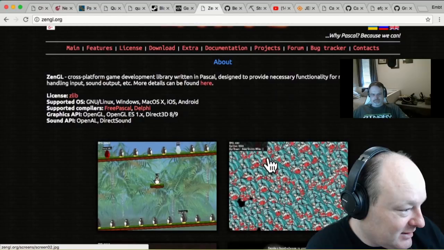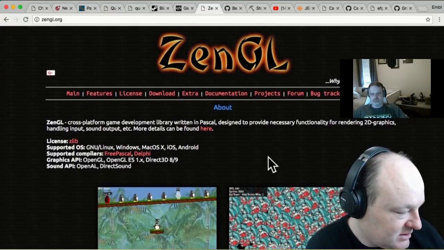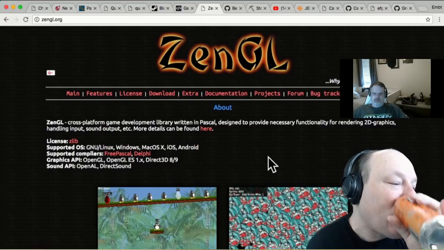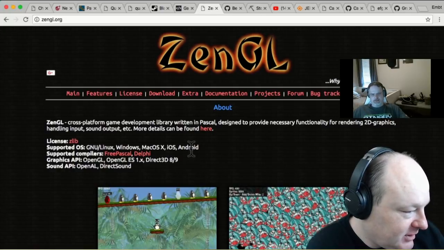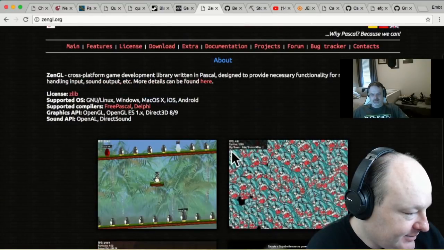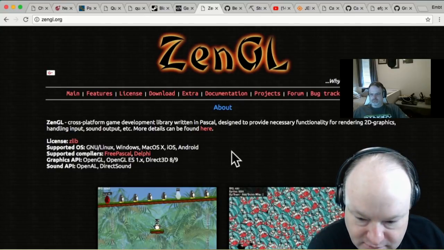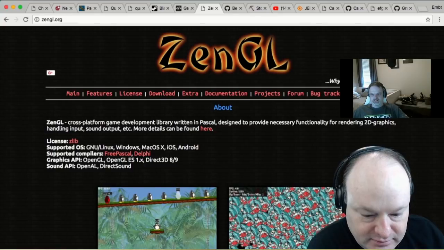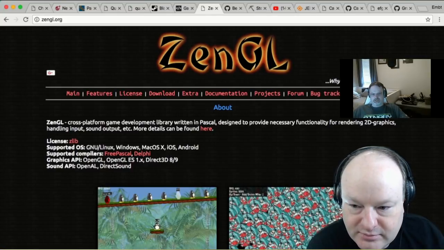ZenGL is a cross-platform OpenGL system that's been around for a while, written in Pascal. I actually really like this one. It's an open source engine written in Free Pascal, I think, with bindings for Delphi, and it can deploy to Linux, Windows, Mac, iOS, and Android. It has both 2D and 3D code within it. It's predominantly for 2D rendering, but has a lot of code that can be extended for 3D rendering. More importantly, there are bindings to, for example, libtheora for video and audio playback, which is really nice. It's one of the more tricky features of an engine to get in. So, very nice engine.